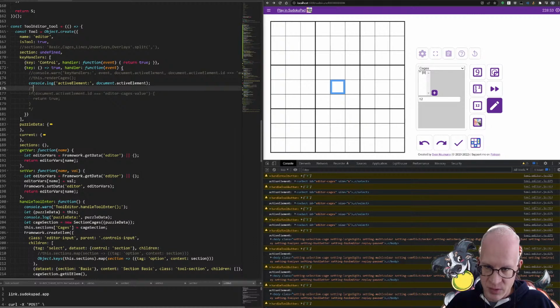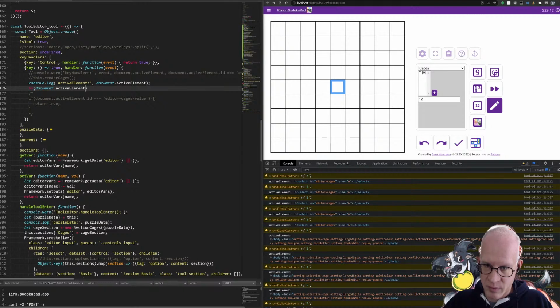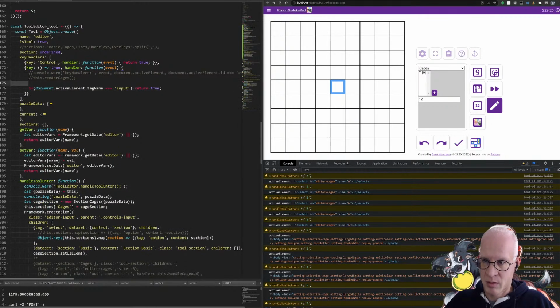I don't know, but for now we're just gonna say active element. Is it tag name? Yeah. So if element dot tag name equals input return true. For now. We might have to adjust this later.